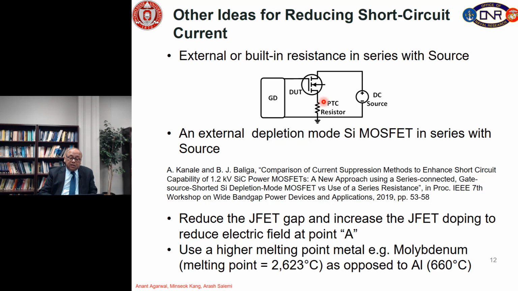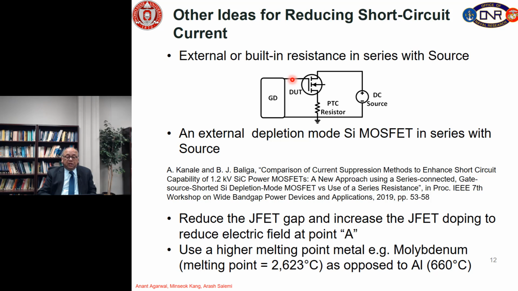But at high currents this resistance starts heating up and the value of this resistance goes up. As a result, the drop across this resistance goes up, which subtracts from the gate source voltage right here. So effectively we have reduced the gate source voltage being applied to the MOSFET because of the voltage drop across the external resistance in the source. So basically this is a negative feedback effect. It's used in bipolar devices for current sharing. It's a very common idea.